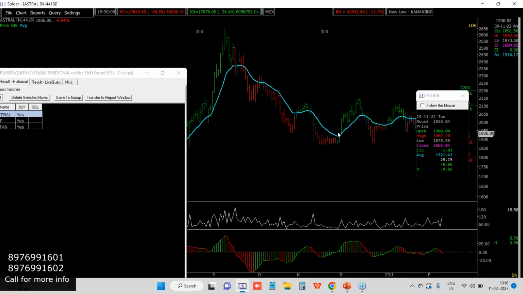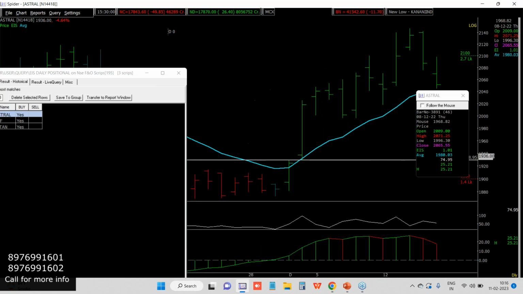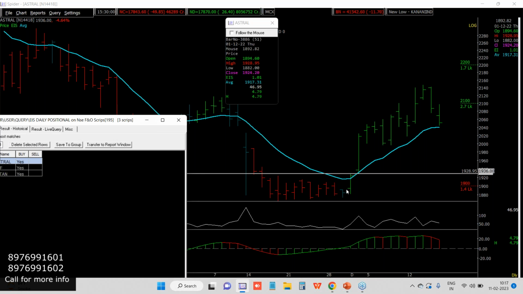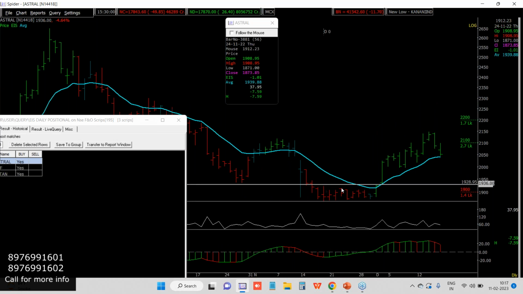So see, here we got our result. I'll just zoom it out a little bit more so it will be clear for you. Now as you can see here, after a good market where it was clearly indicating that the bears were in control, then there was a blue candle and then green. After that, when the high got reached, it has given you a very good move.